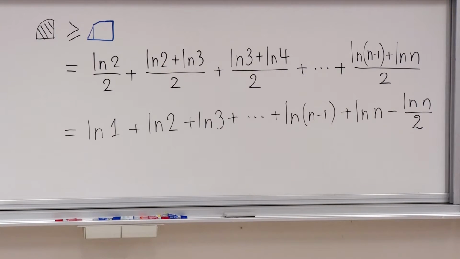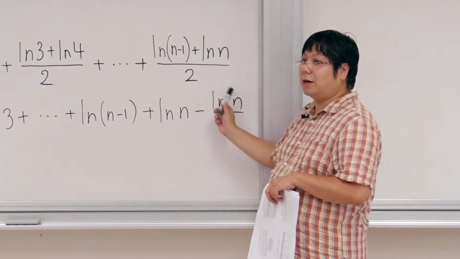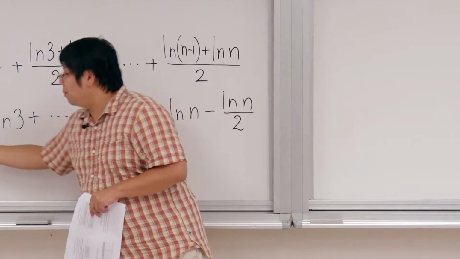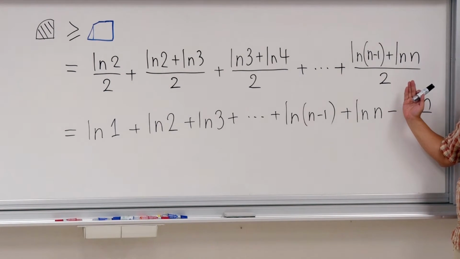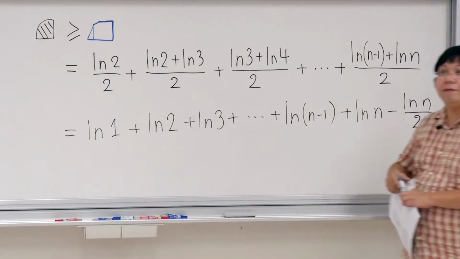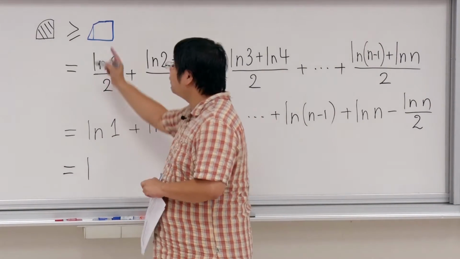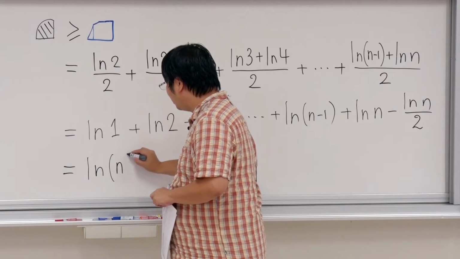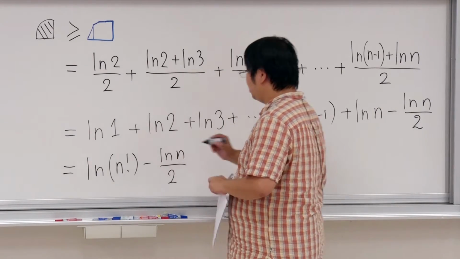So I add everything. I try to add everything up to log n, but I'm adding too much because we only have log n over 2. So I need to minus log n over 2 to make it balance. Okay? What is the first part? What is log 1 plus log 2 plus log 3 up to log n? Without the minus, what is it? Log of, very good, log of n factorial. This is the reason why we can connect n factorial with this one. So we have log of n factorial minus log of n divided by 2. So this is the blue area.